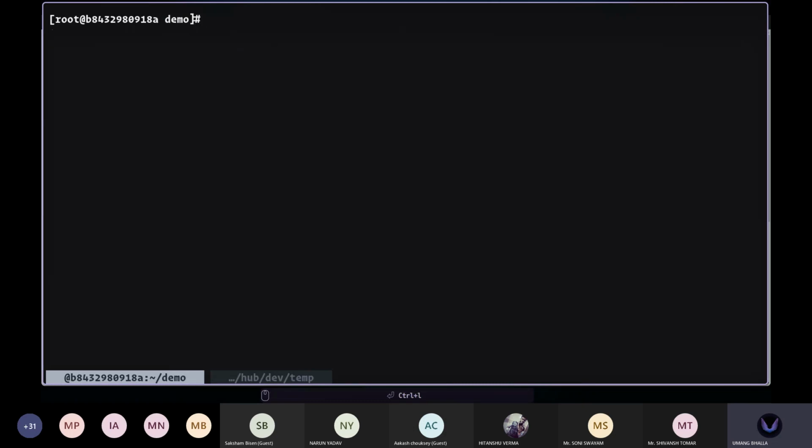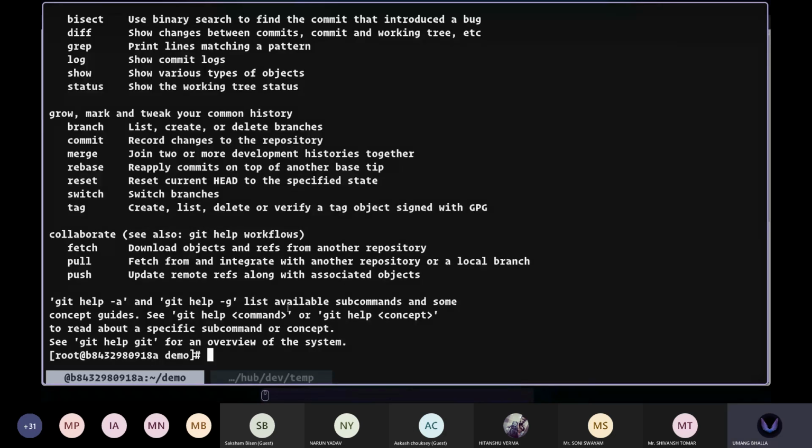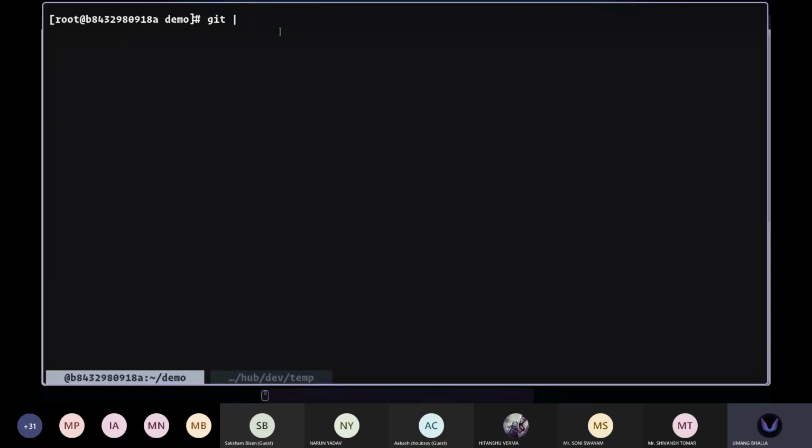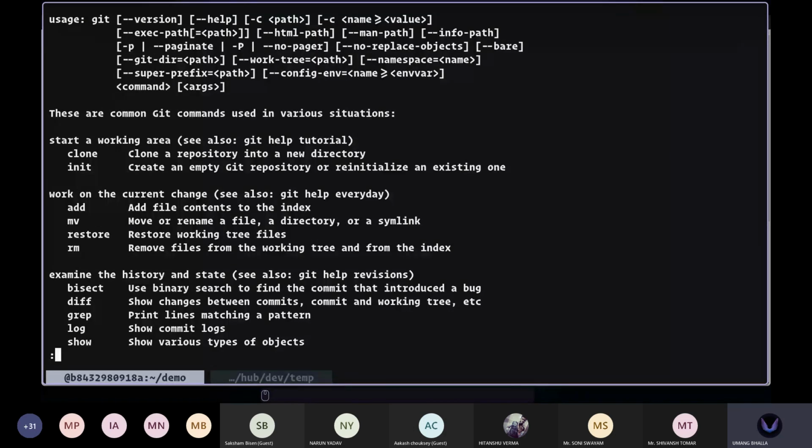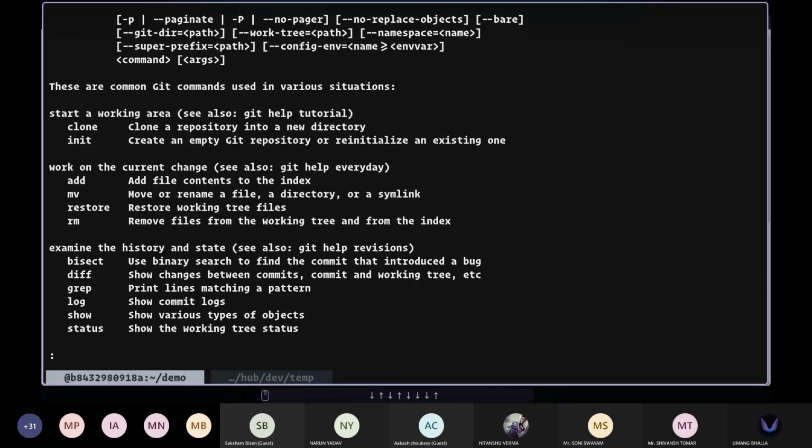So let's just type the git command, press enter to see what all the commands available for us are. Okay, so it's going to scroll away because I'm on a big font size. So I'm going to pipe this output. Remember this icon, this is the pipe icon. I'm going to pipe the output of this git command into a pager. So less is a pager. You can search Wikipedia or Google, anything: what is a Unix pager? And when I pipe this output, it doesn't scroll away the printed output of the git command. So I can use the up and down arrow keys to scroll down and up.